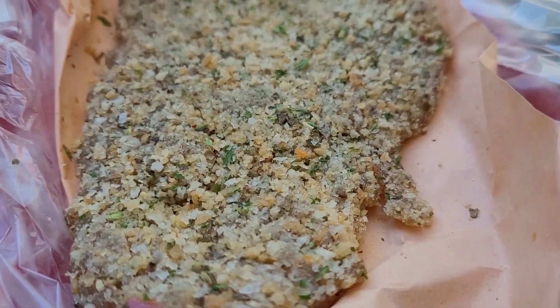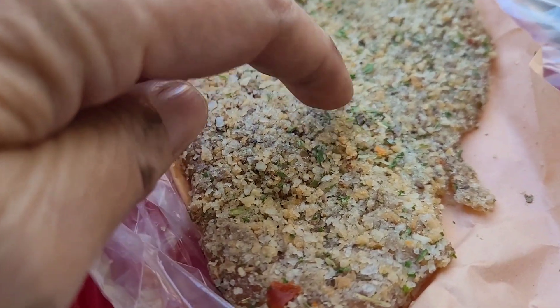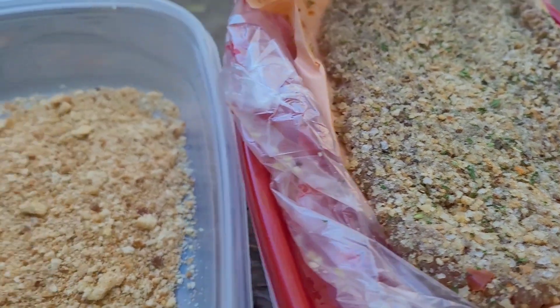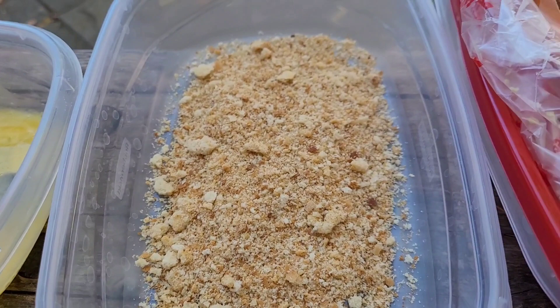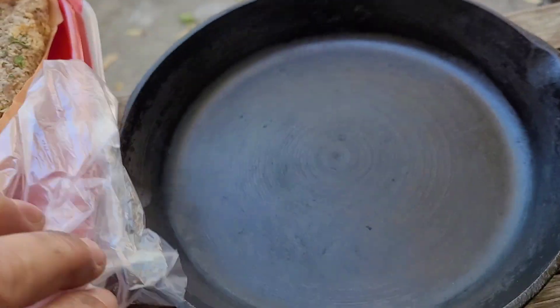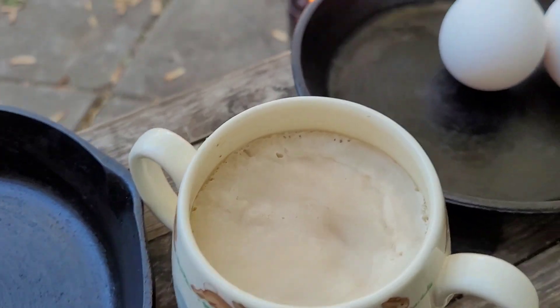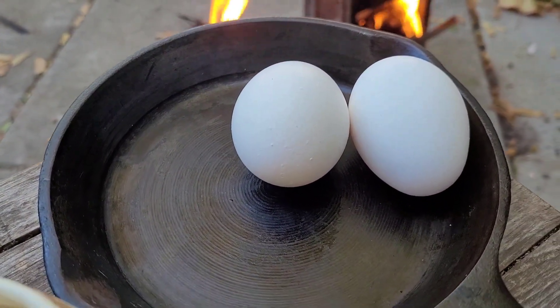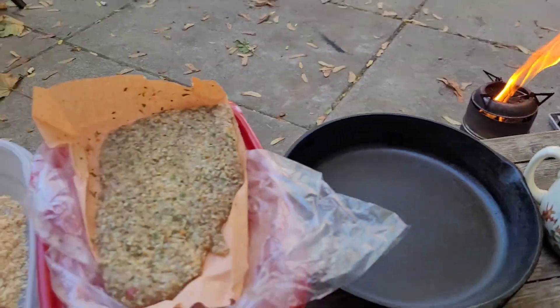It looks delicious, but it's been in the fridge and it's gone a little bit soggy. So we're going to freshen it up. I've got an egg in there, I have some homemade breadcrumbs in there, we're going to cook it in my cast iron skillet with some bacon fat, and then we're going to use the leftover eggs — I have two more — and scramble up some eggs to have with them. It's going to be delicious.